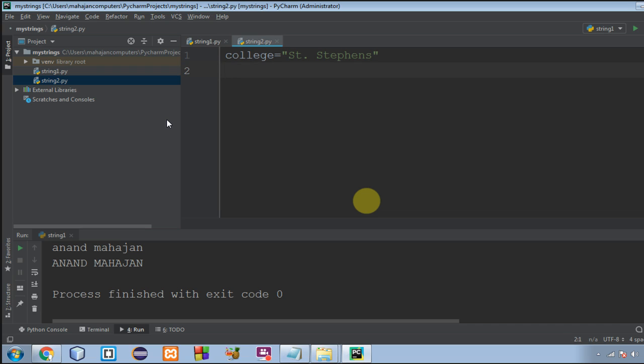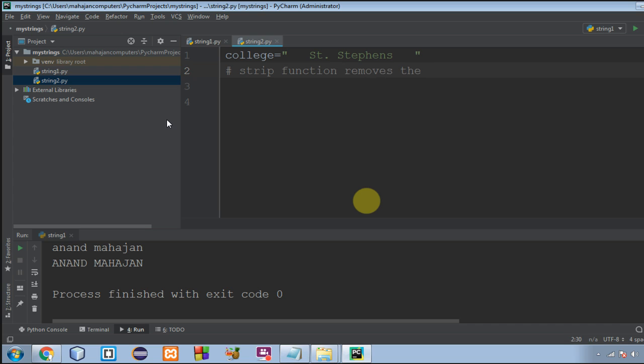Okay, so I'm going to use a method. String function method is the term used for functions. So I'm going to use a method called strip. So what I am going to do is, first let me give the command.